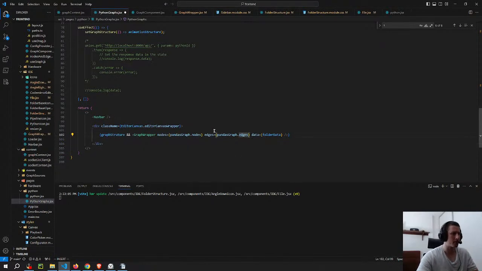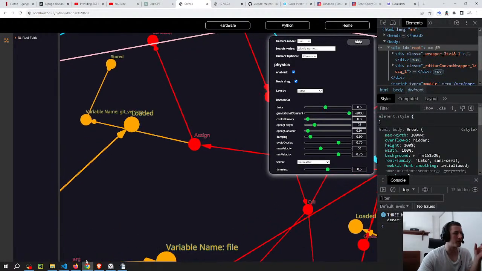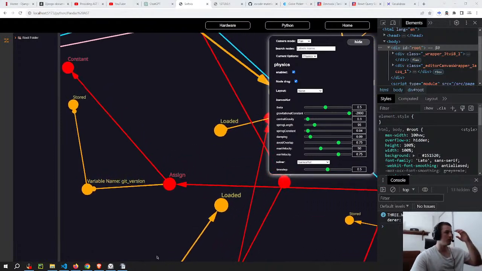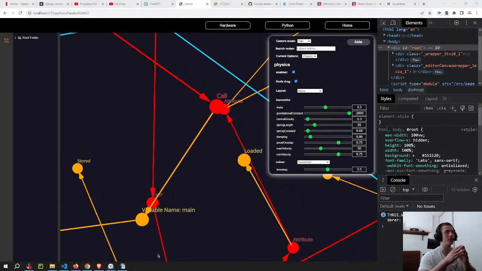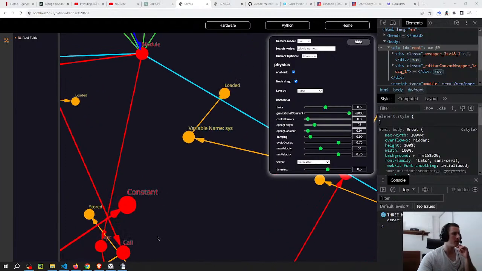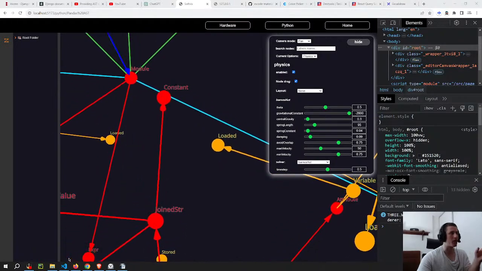But I'm probably going to have, instead of nodes and edges, graph data, and then I pass it to this one. And then inside of here, this is another complication because I'm going to put another component here. Maybe I put inside of this one, because I'm thinking about creating either a div or something that displays only the text from the file that is currently selected. So one of the options that I think I'm going to start with is just displaying the actual file, the text from the file, which will be the code. And the other option will be to display an ID so people can write.